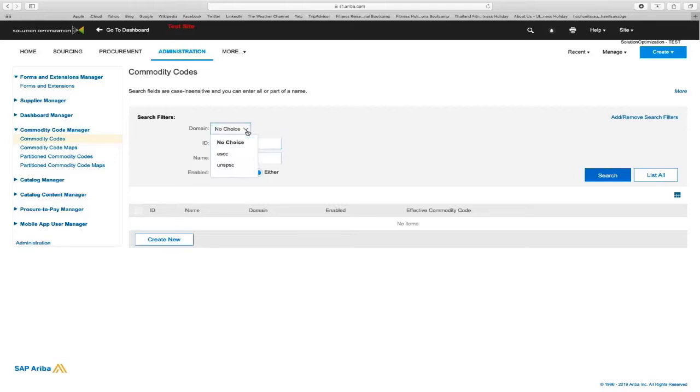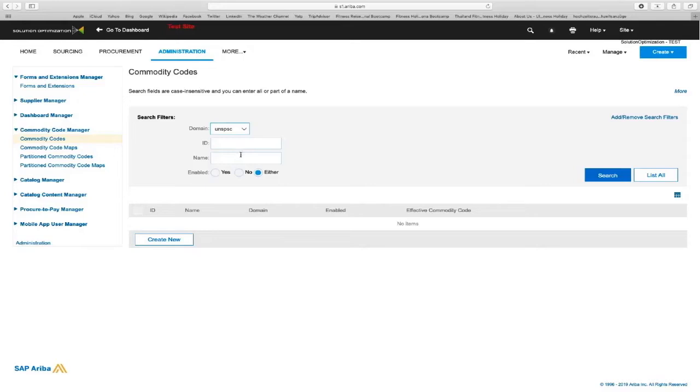Most of the time, the commodity codes are UNSPSC. I'd say like 9 times out of 10 customers have UNSPSC codes. If you never changed your code set, you have UNSPSC. You will know if you have custom based upon the code set that you selected during deployment. This is a decision that's typically made, and most of the time customers select UNSPSC.